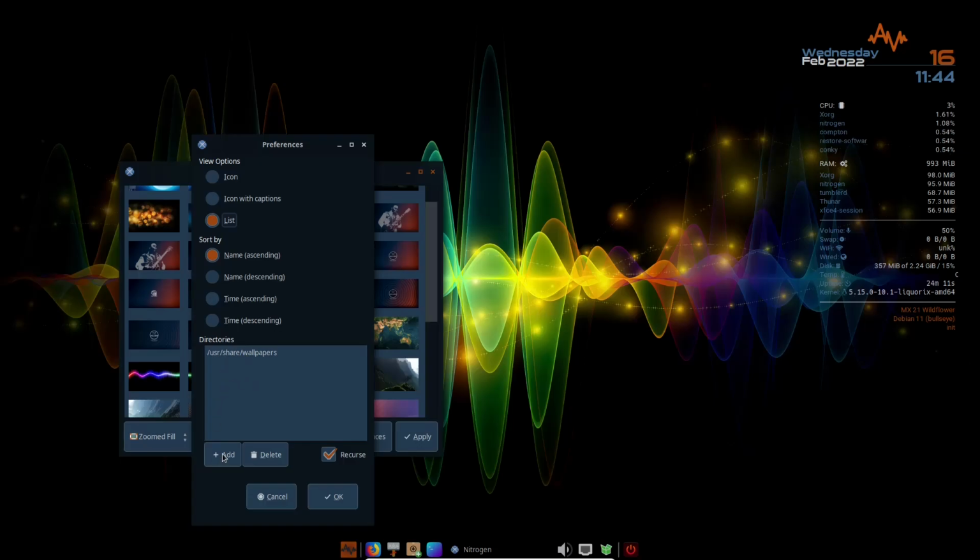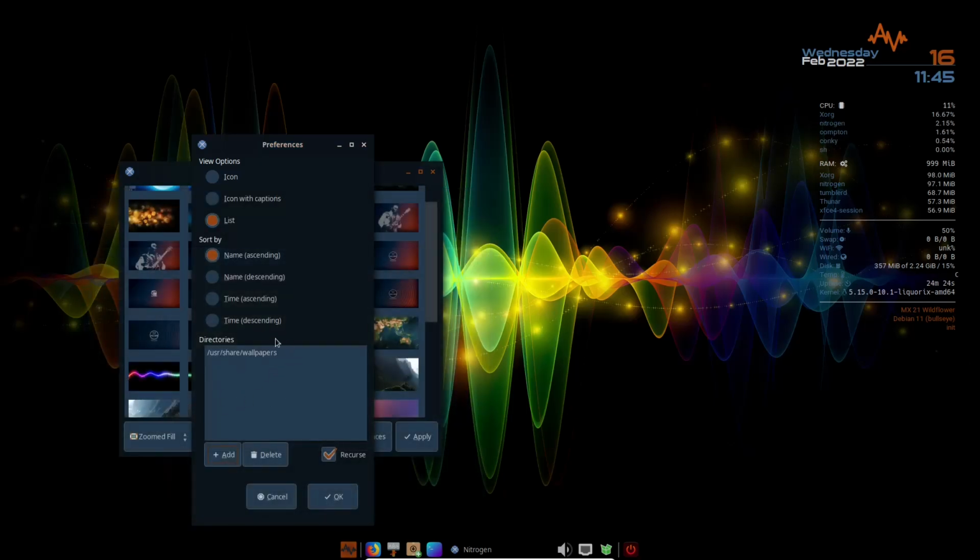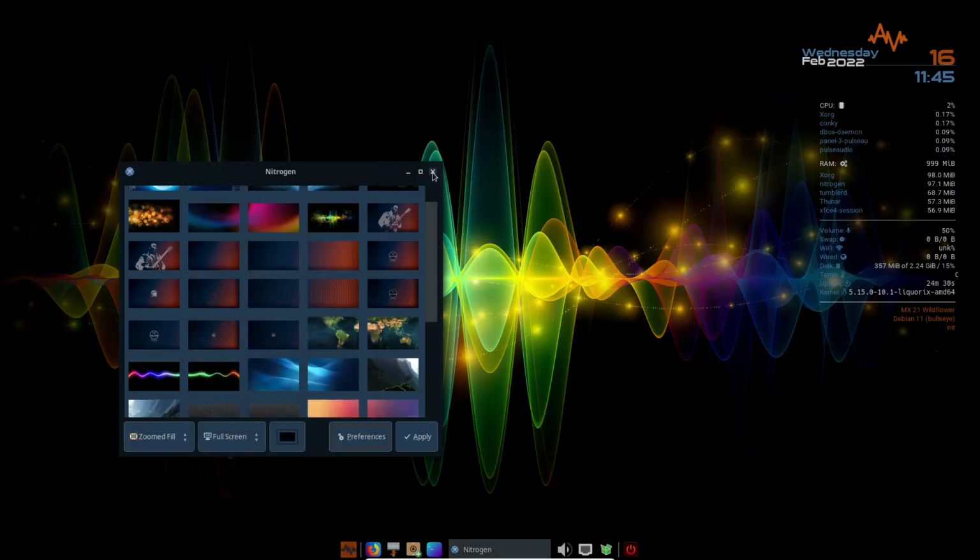Now, you can add a directory right here. So let's say you've got a folder of wallpapers that you like. Just put them somewhere on your system. Go down here and click Add. Go over and pick that folder out and select it, and it would be put right here. So you have easy access and an easy way to change your wallpaper folder if you would like to. So I'm going to go ahead and close out of that, and we'll go ahead and close back out of that.